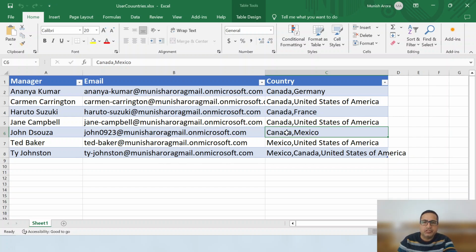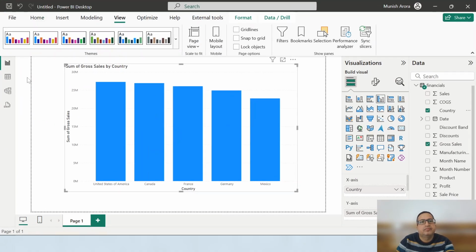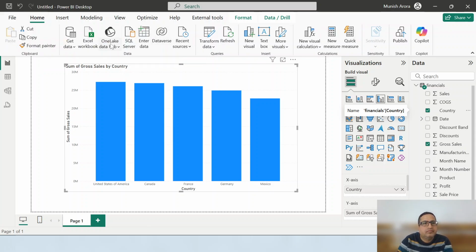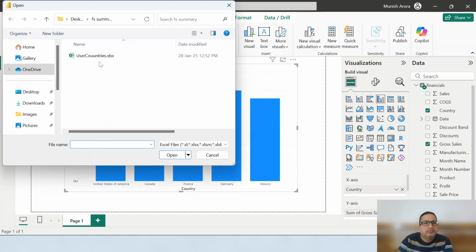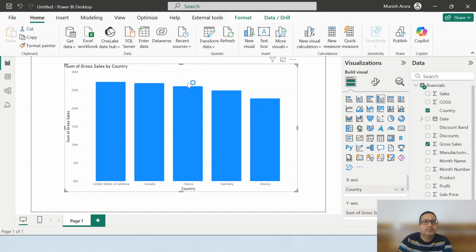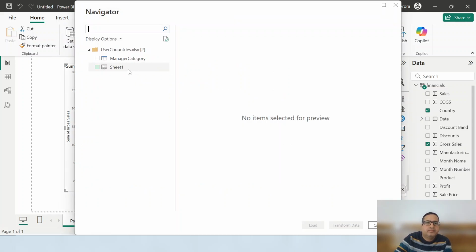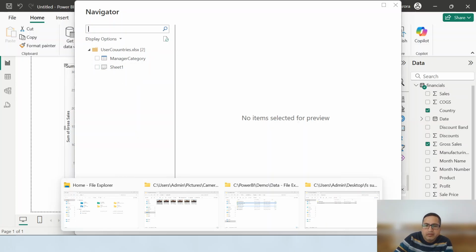So let me just import this data. User countries. Here the table name is manager category, so I'll just rename it quickly.